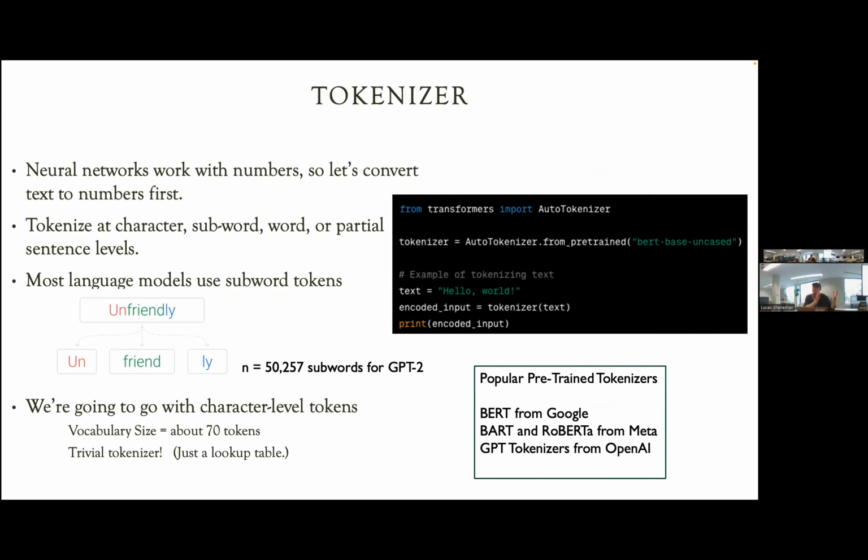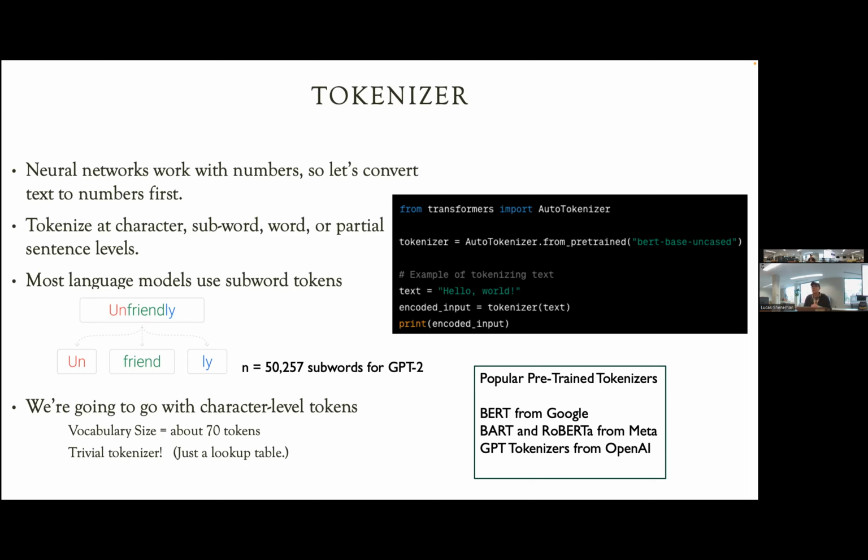If you're tokenizing at the character level, the number of tokens in your vocabulary is going to be relatively small. So in our Shakespeare, it turns out that in the complete works of Shakespeare, there's 107 unique characters, at least in the version that I downloaded. That's all the uppercase, all the lowercase, the numbers, punctuation, special characters like space, carriage return. There's 107 of them. Or you could do it by words. How many words are there in the English language? There's tens of thousands of them, but you could do it at the word level.